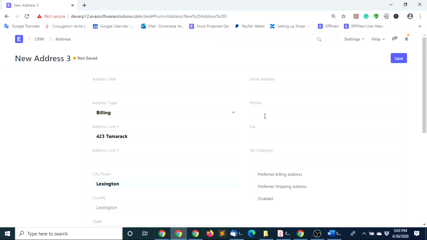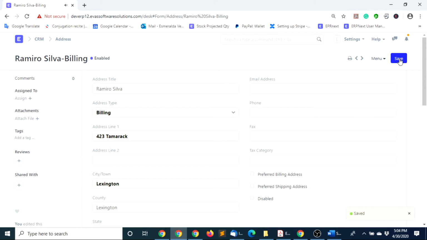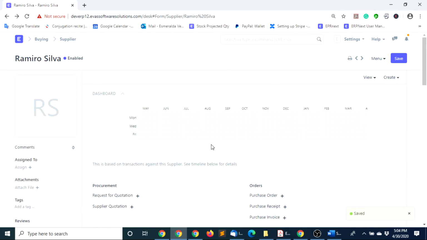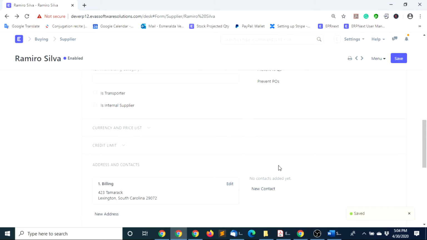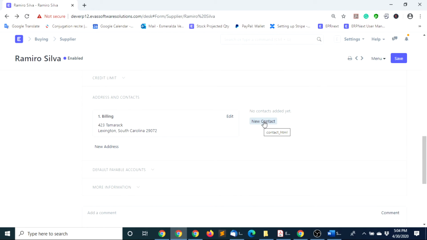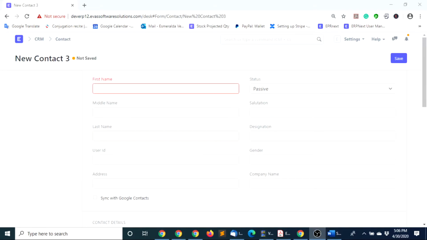I can add the phone and email address here, but you won't be able to see it on the home page of the supplier. So in this case, I'm going to save it, and I'm going to go back, and I'm going to click where it says new contact.